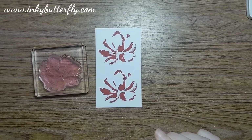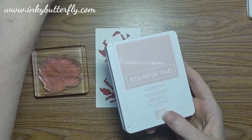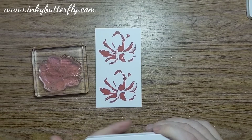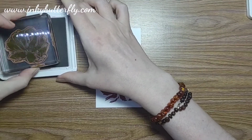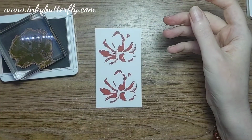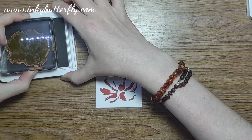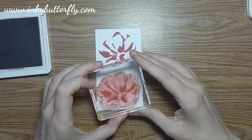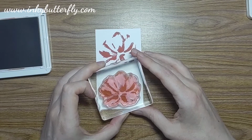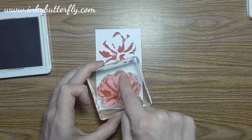That is Flirty Flamingo, not Blushing Bride. Blushing Bride. Oh, right. So the other combinations may have worked better with Blushing Bride. Oh well, never mind. So apologies, this sample's got Flirty Flamingo on it. I thought it looked a bit bright for Blushing Bride. I think I said Blushing Bride in the intro because I knew that's what I was supposed to be working with.